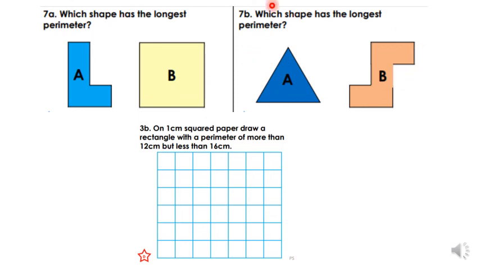And this is a similar question for you to practice that skill. For this question, I would like you to draw a rectangle with a perimeter of more than 12 centimetres, but less than 16. So you've got to remember, what are the features of a rectangle? We have two pairs of equal sides. Okay, so that one's quite a tricky one. Maybe have a couple of practice goes at that one, but really think about what properties a rectangle has. You know that you need the lengths of your rectangle to be the same, and you know that you need the widths of your rectangle to be the same.